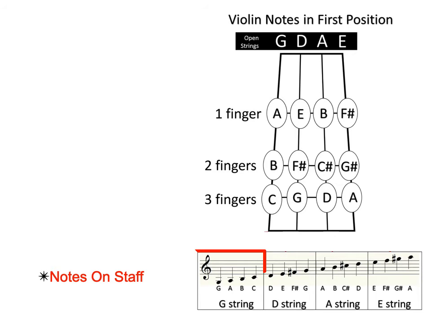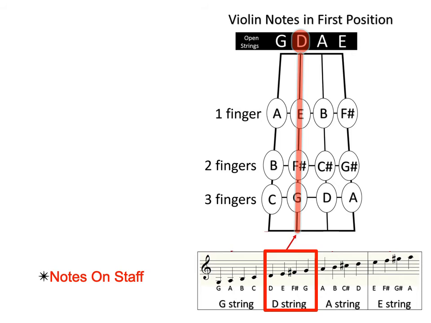All of the notes in this rectangle belong to this string, and there they are. So if you see notes that are down on the first ledger line, C, or under that, B, A, and G, way down there under the staff, you'll know by this document that those notes are played on your low G string. Okay, that's the first box. All the notes in this second box are played on the D string. Okay, that's why the arrow's pointing up to it. So D in the space under the bottom line, E, then the first space F sharp, second line G. All of those notes are played on your D string, and you see them listed up there.